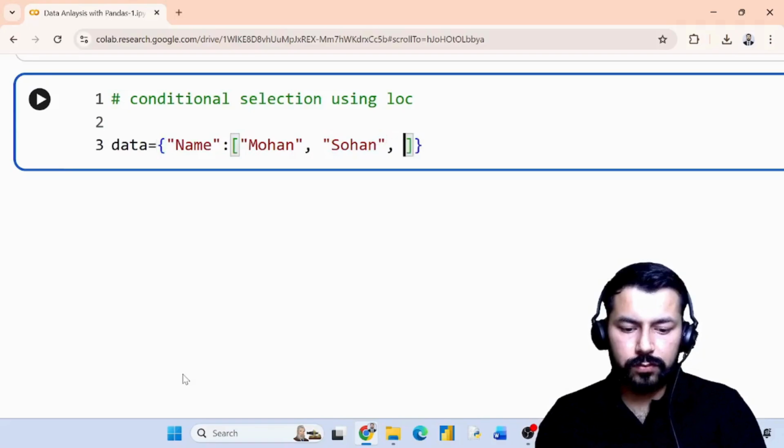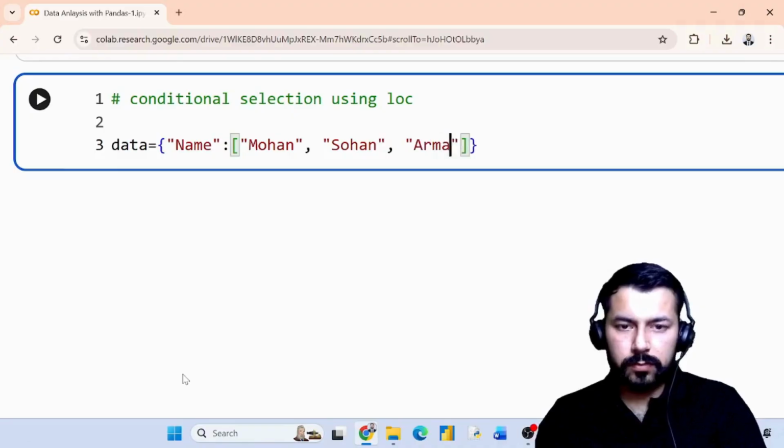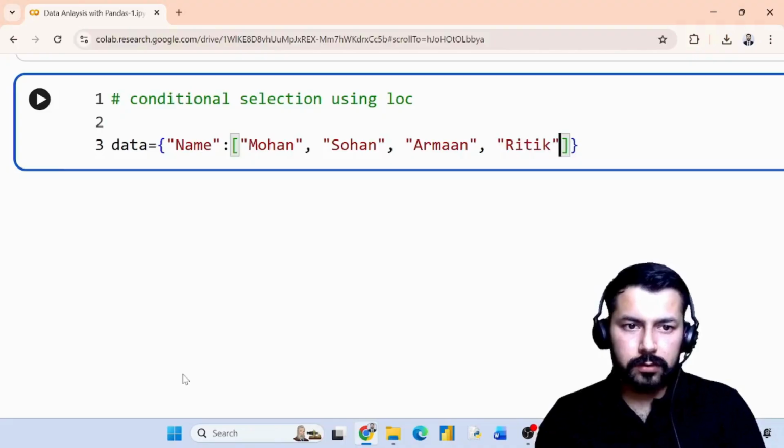Let's pass a few more names here: Arman, Ritik.